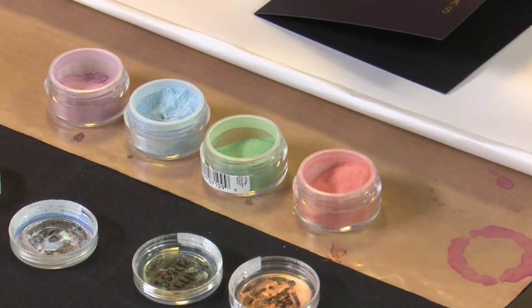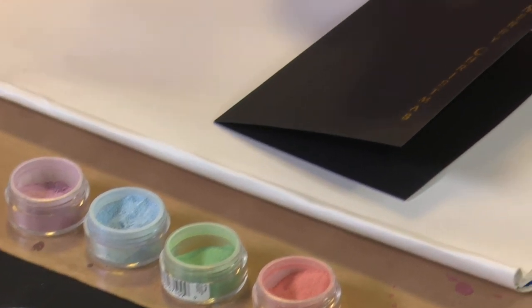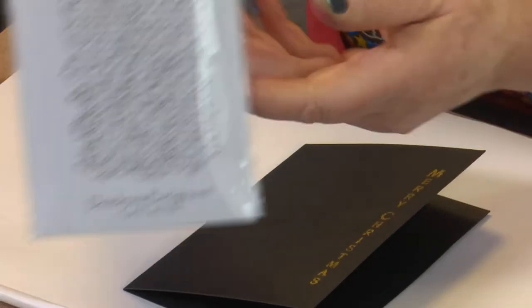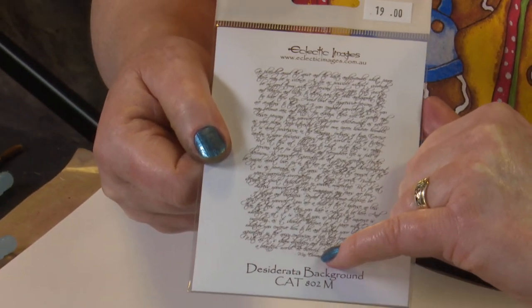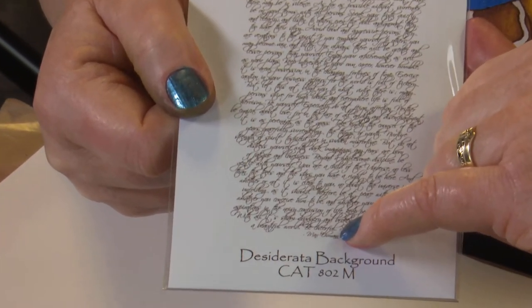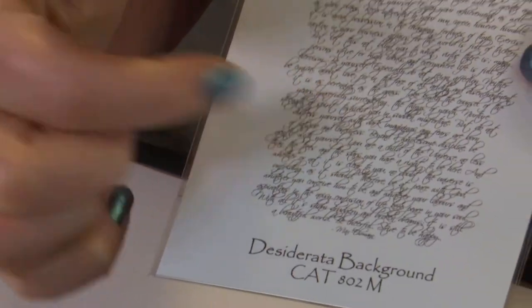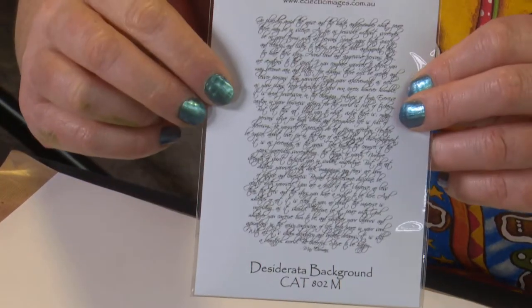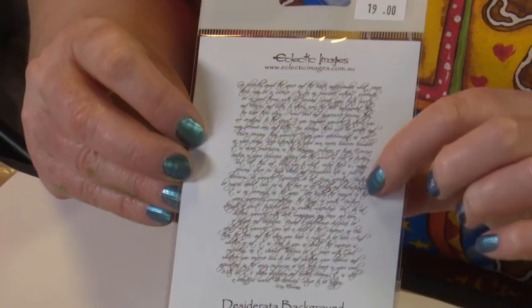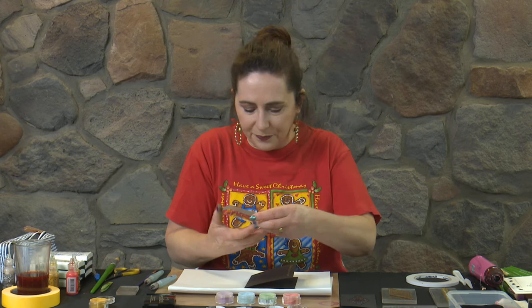And our stamp now that we're going to use is the Desiderata text. Now with this stamp, if you're wondering which way around the text goes, the author of the poem is just written down the very bottom part there. So when you're looking at it as a whole stamp, the end that has the little bit at the bottom, that's up the right way. It looks very obvious when you're looking at it on the packaging like that, but when you're looking at your stamp, it can be a different matter to try and work out what's up and what's down.